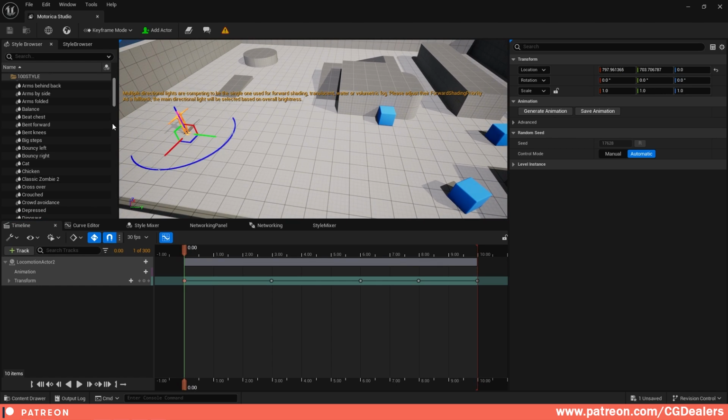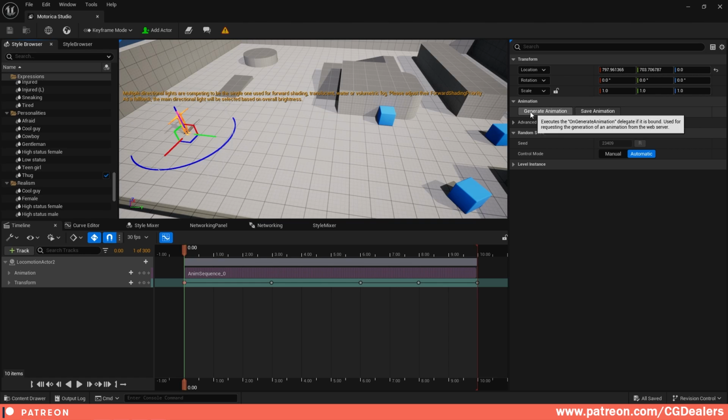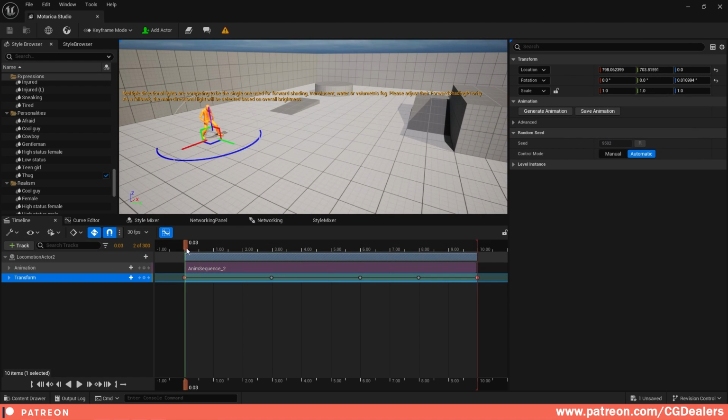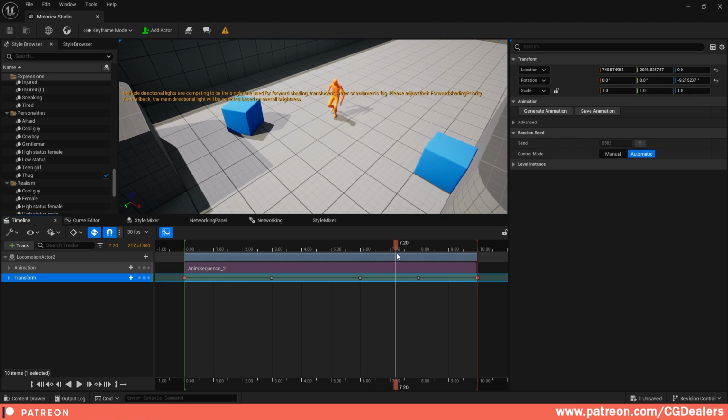After you keyframe your character, you just need to pick up a style of animation. So I'm gonna go here in the personalities and I want here to be a thug guy. And then I'm gonna click generate animation. Let me show you what this looks like. You start here, you start running, and when you start rotating, you can see how the AI is generating rotation animation. Let me show you this other position. Moving over here, rotating over here, then moving straight forward. And we're gonna have this final rotation.